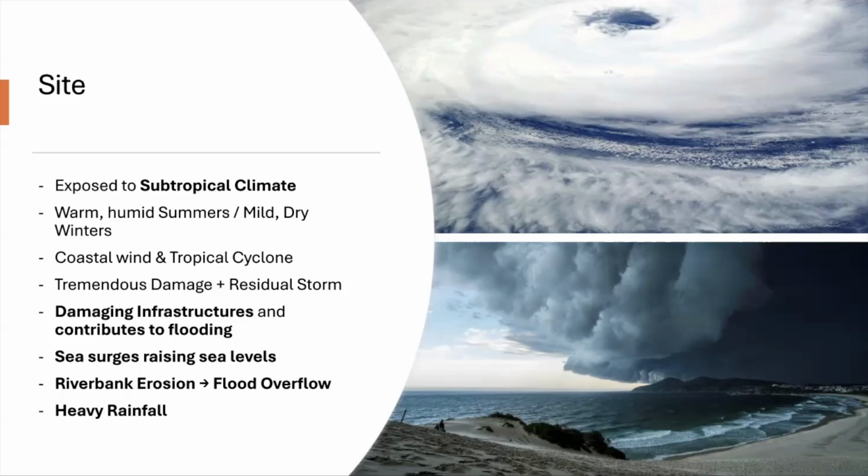The storm surges can abnormally raise sea levels by applying this intense pressure through the wind, and they basically inundate any low-lying areas on this island, making the riverbanks go through erosion and further causing a rise in water levels. This entire process will weaken the natural flood barriers, making the entire island even more vulnerable to flooding situations. And also the coastal storms bring heavy rainfalls, which can further impact the island's vulnerability. These storms cause heavy downpours that completely overwhelm the drainage capacity of the island, which can quickly cause flooding and make the situation uncontrollable.